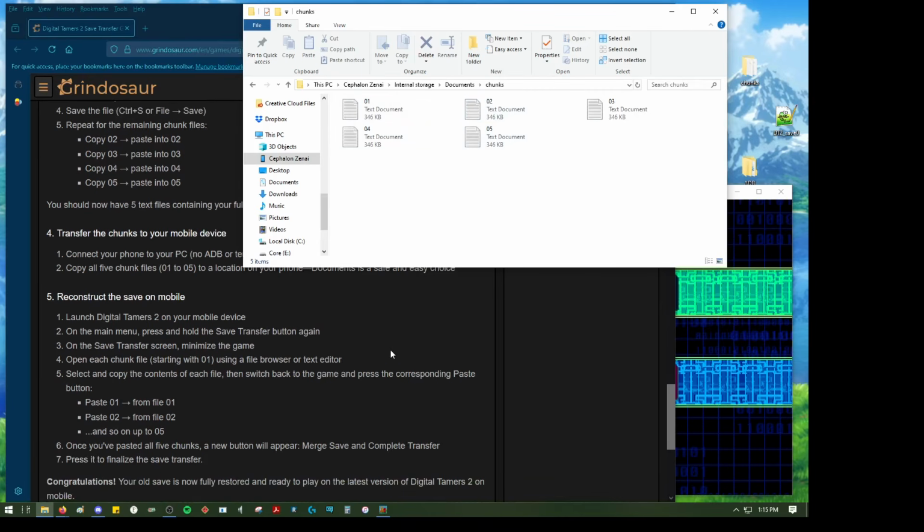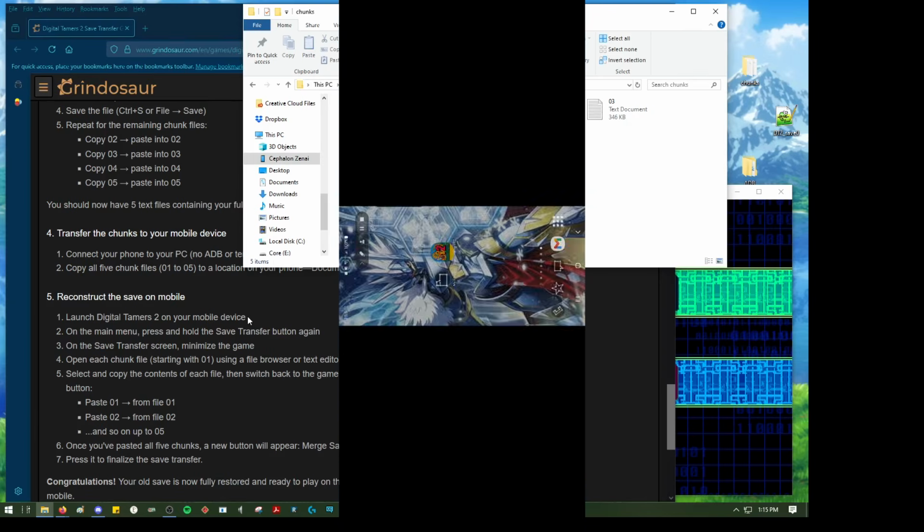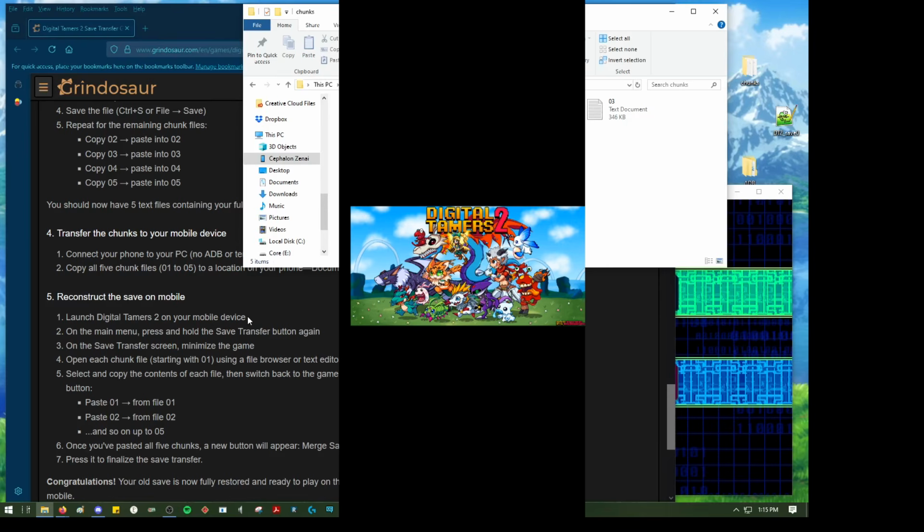Now, we get to launch Digital Tamers 2 on your mobile device. This is specifically the new 1.0.8. You will need to take a moment to install that. But once you do, you will open it up.